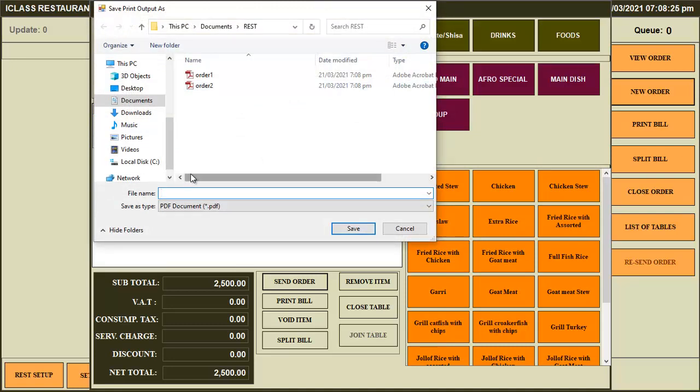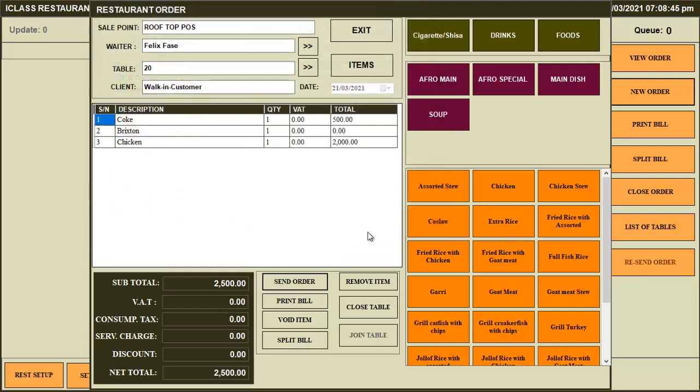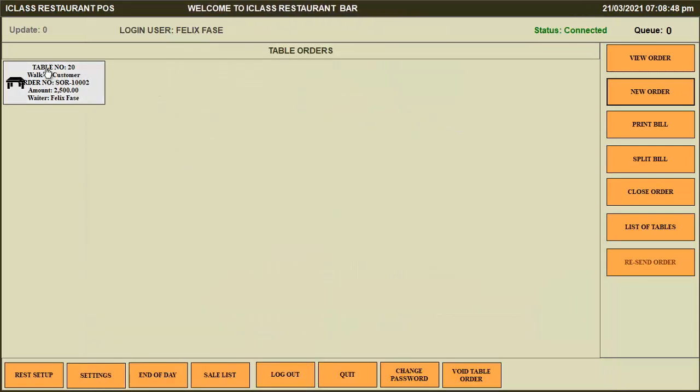We are not supposed to have the third one, but what happened is that the Brixton that we created, we didn't tie it to a particular restaurant section. So we now say Brixton. We don't know, so we just say order 3. Okay. So when the order is created, you see the table here.